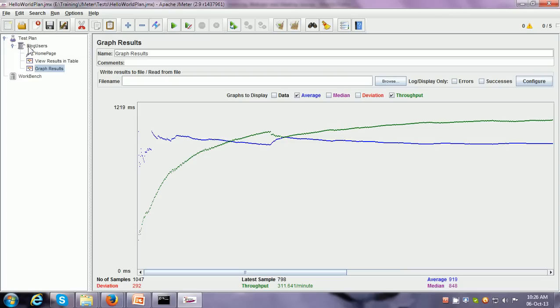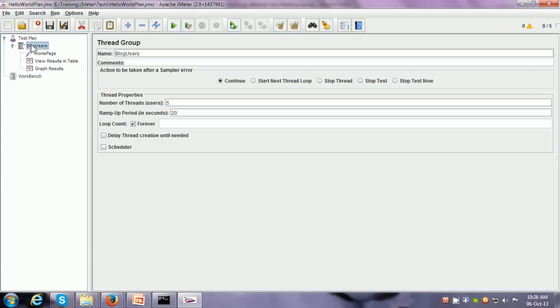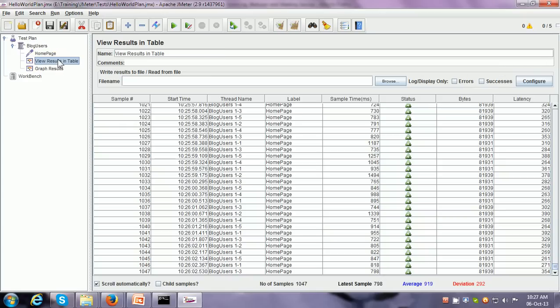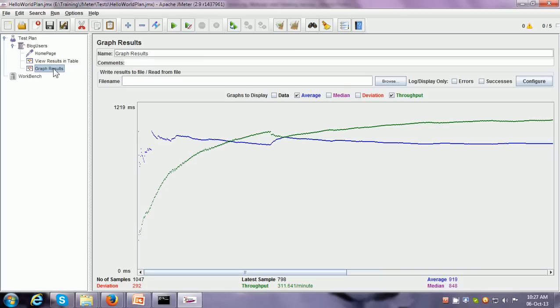But you have seen some important concepts: thread group, meaning user group in JMeter. So every performance test script will have its own thread group, and there you can specify how many users will run that performance test script. Then within the thread group, we have the requests. So thread group corresponds to the performance test script. The request corresponds to the step within that script. Then we include listeners or reports in JMeter, and there are tabular listeners and there are graphical listeners. They show the data accordingly.